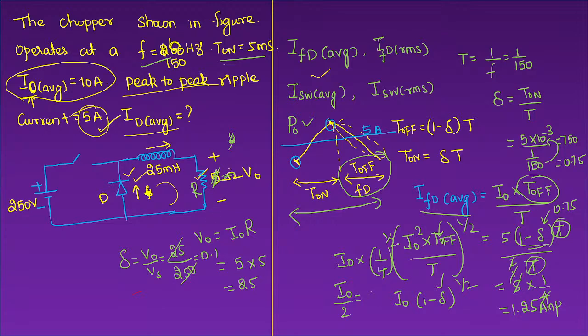Remove this resistor of 5 ohm as an unknown value such that you cannot calculate it this way. Use only this method. See, the delta value you can't obtain from here or from here in the data. It should be fixed because it is time ratio control. With the help of time, we are trying to control the output voltage only. So they are directly depending on each other. We can't say we can get two different values. It is not possible. Okay, maybe some mismatching in the data. Unknowingly, they might have given the resistor value. Chal. Let's go ahead with the next question.